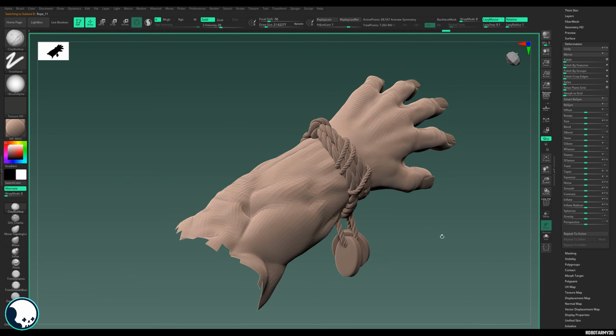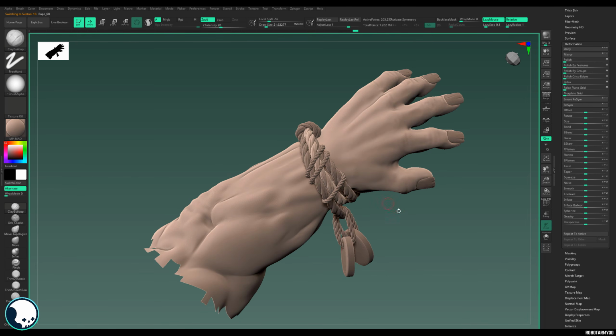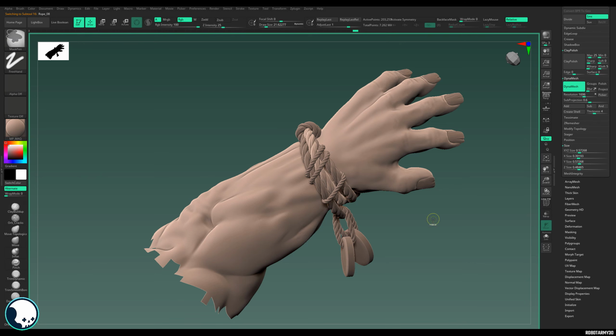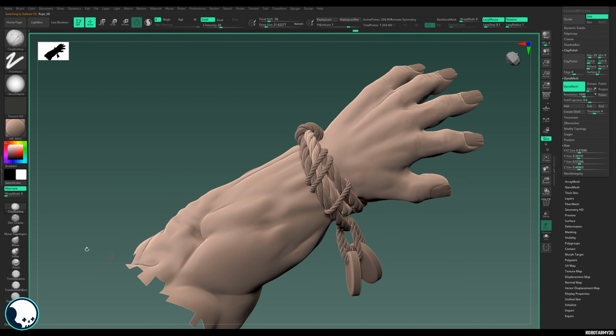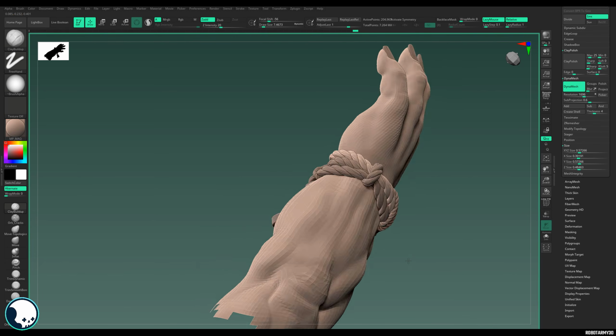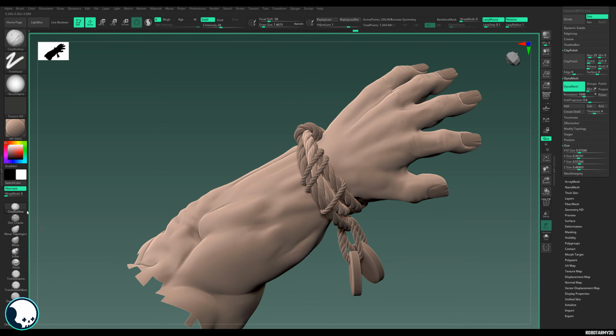And so once you're happy with that stage, you can then go through each one of these and Dynamesh them again and add your final level of detail, breakup, variation, and whatever else to get rid of some of the repeating patterns in this and make them look a little bit more unique. So I like to maybe build up some of them using the clay build-up brush, and then again using the orb's cracks, put some nice separation of the fibers.